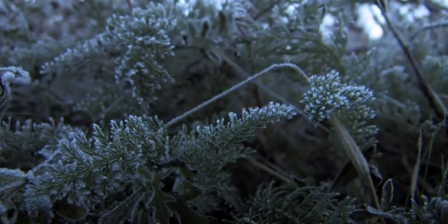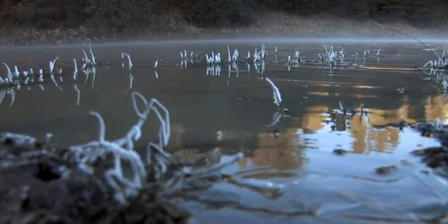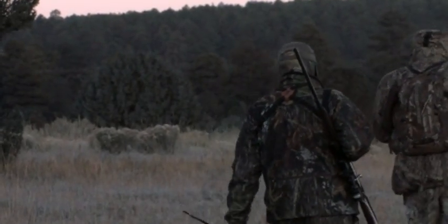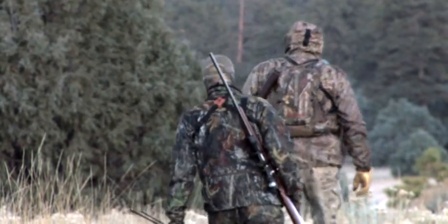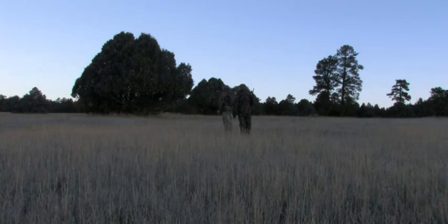So we got up the second morning, that front had rolled in, and the temperature had just dropped. It was down to about 20 degrees, and it had been 46 degrees the morning before. This felt like elk hunting weather. I mean, it was crisp out. You could see the stars. There wasn't a bit of wind, and it just felt like, you know, this is the morning to get it done. And we started hearing a few bugles, and I really thought, you know, this is going to be it.